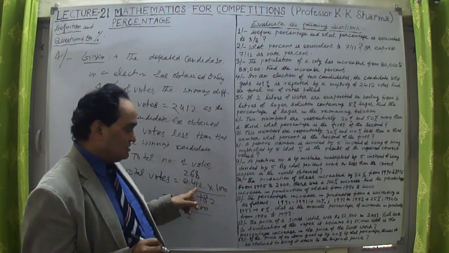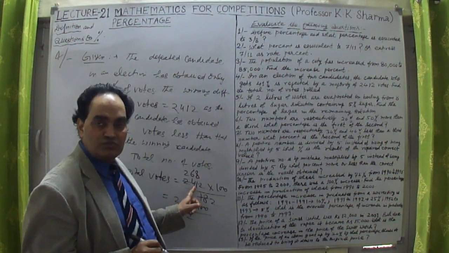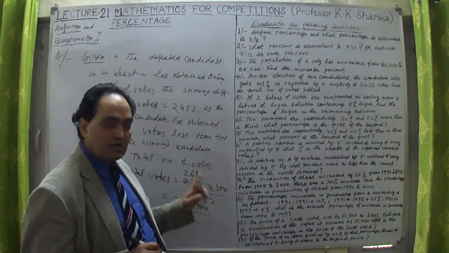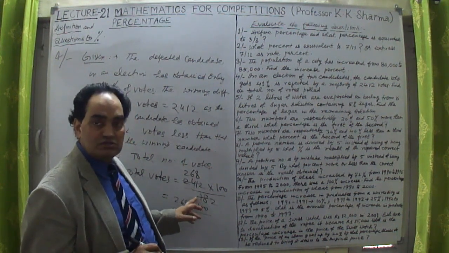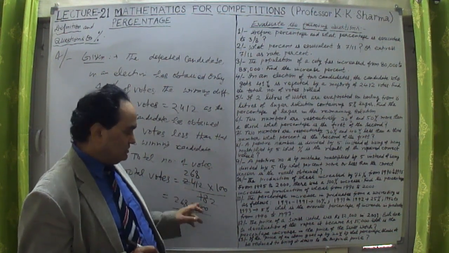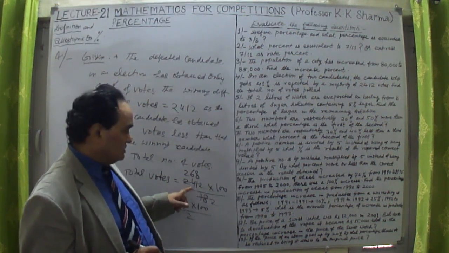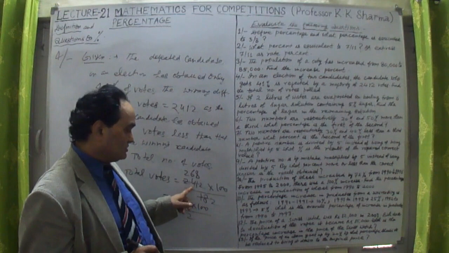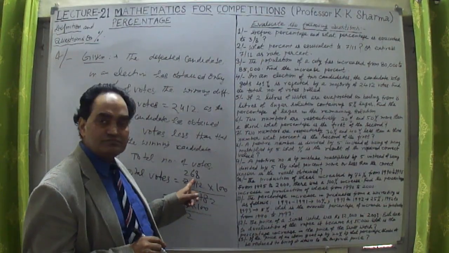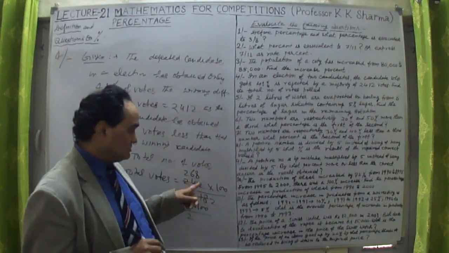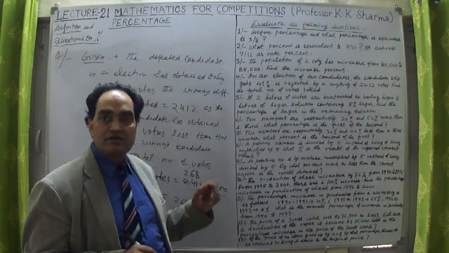For them there is a rule that whenever we add the digits, 2 plus 4 is 6, plus 1 is 7, plus 2 is 9, and 9 is divisible by 9. So that's why I thought these two numbers are divisible by 9. We cancel the numerator and denominator by 9. 9 2s are 18, 9 6s are 54, remainder 72, and 9 8s are 72.